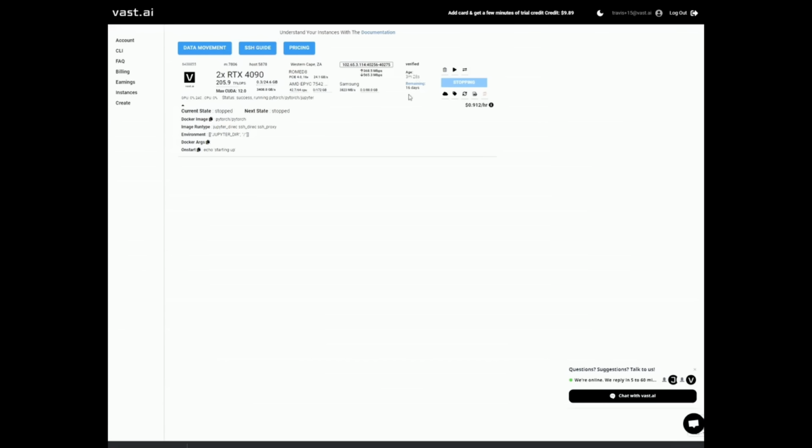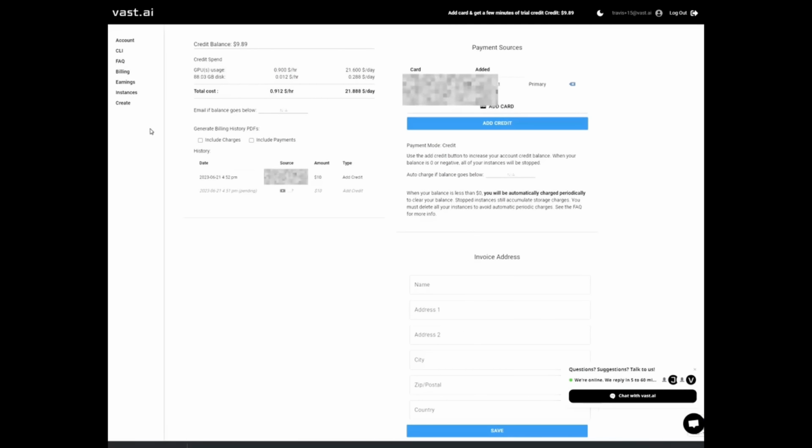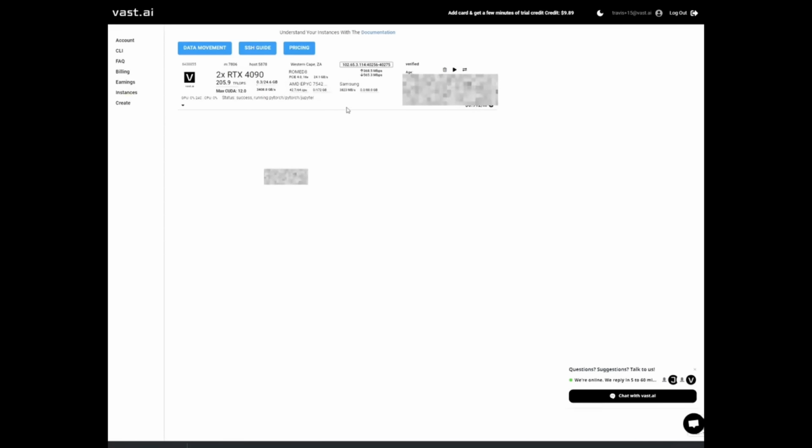When you stop an instance, you will notice if you look at your billing charges, once it's done stopping, that you're only being charged for storage. Once it's fully stopped, the machine will appear as inactive. That just means, again, that your storage is being held with this instance, but the GPU is now free for somebody else to rent.